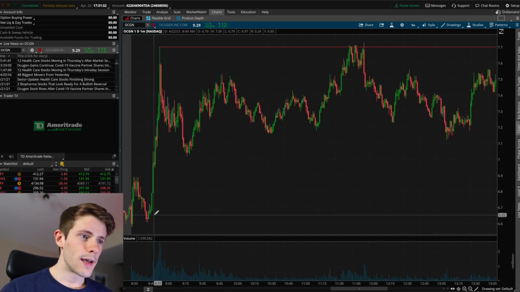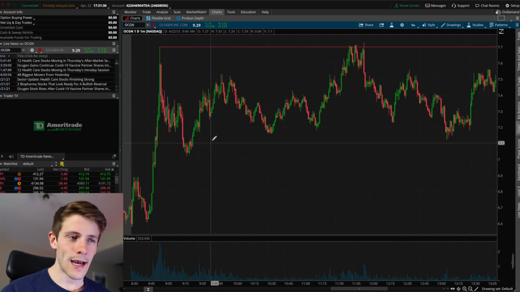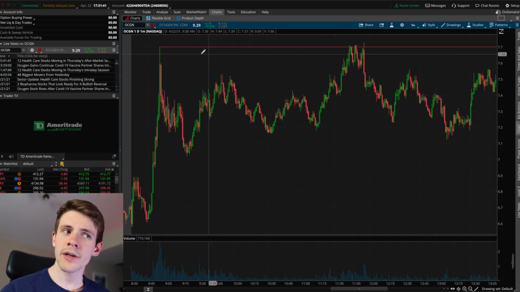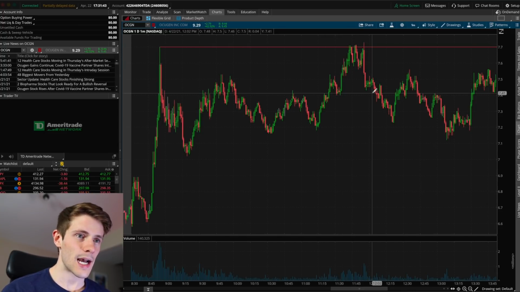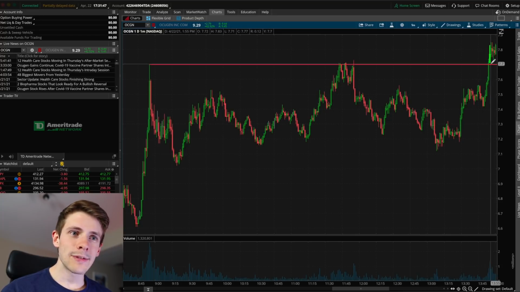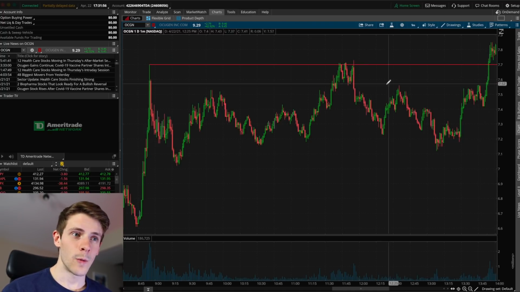You can see here, this was a high day, and it came back down, it bounced, and it failed at that exact same area. It could not break the previous high day. This stock could not. And finally, it came back up, and it was able to break that high of day, and it's holding above the high of day. This is a pretty good sign that you want to go long on a stock when it breaks the high of day and is able to hold it.